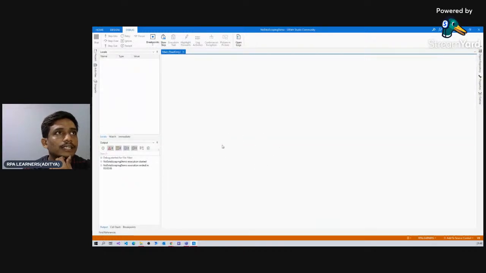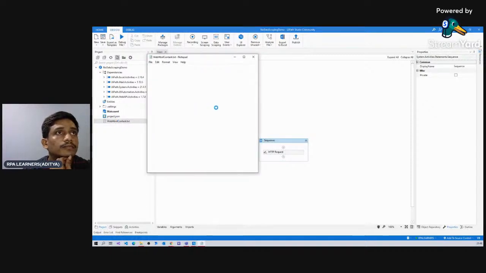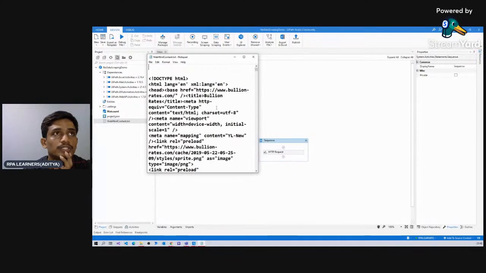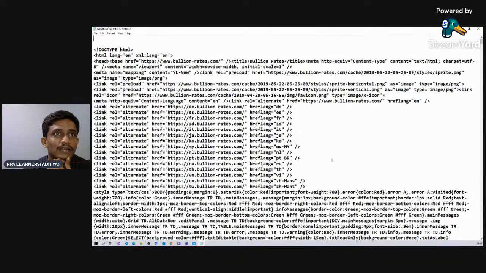And so it is completed, and if we refresh this, we can see the text file is created with the HTML content. So let's open and see what is the HTML content that we got here. This will be a huge data, and don't get confused by looking at it. So let's find out where our required information is lying in this text file, and then see how we can extract that from this text file.